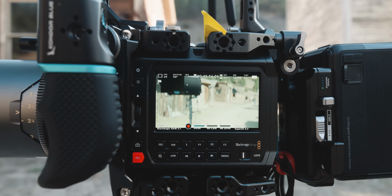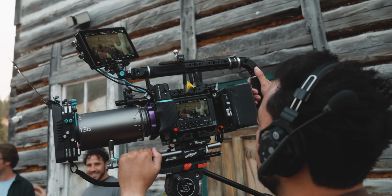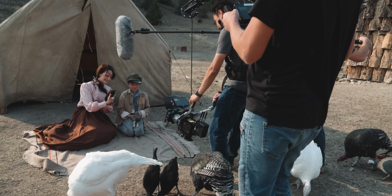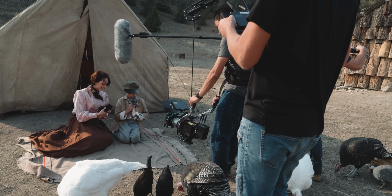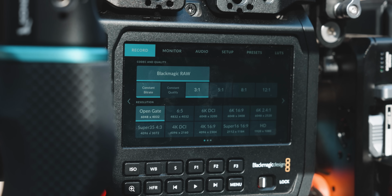The other thing that people are talking about is the side monitor. The side monitor to me was great. There were a lot of times where I actually felt it was very useful. However, I do wish they would have made it swivel, so that you can tilt it out. It would have just added more functionality. Having it fixed to the side of the camera is okay. I just wish that I had more functionality with it. But again, I still found it very useful. But honestly, this probably bugged me more than anything else.